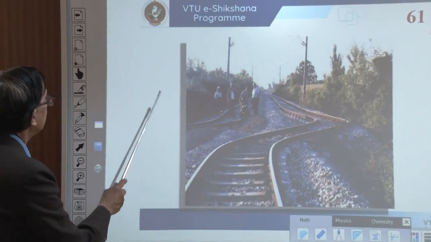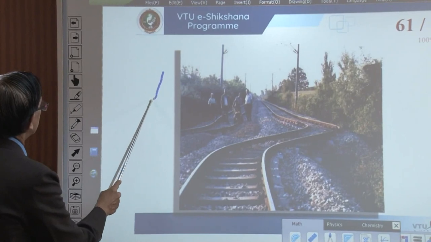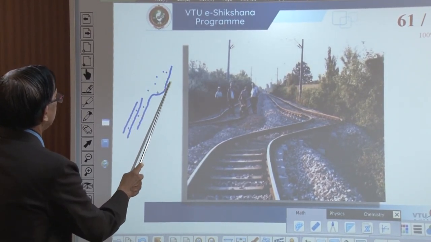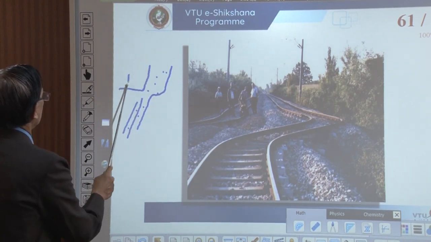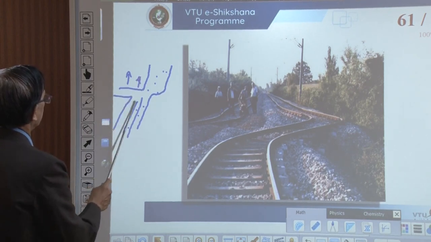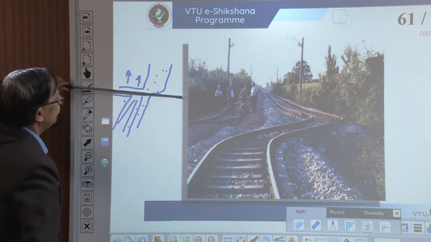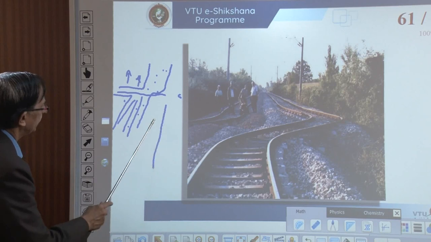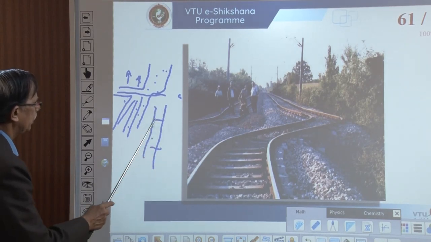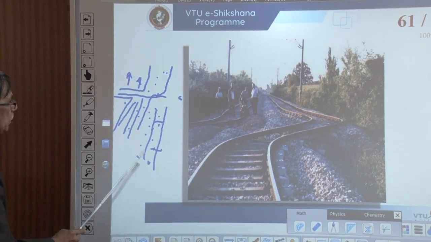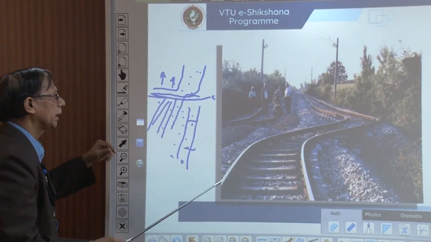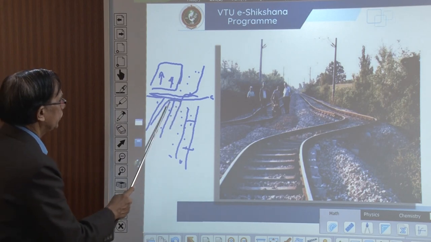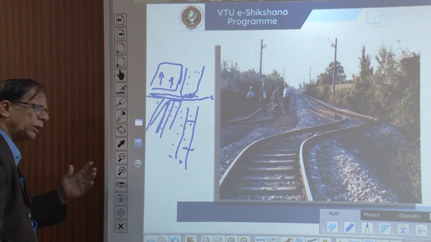Along the Karwar coast, I have seen, if this is the sea, these are the beaches here, and the sea is like this, and then we have the vegetation here, all coconut and other plantations. Now, I find something unusual like this, and here a small nala is coming. Beaches should have been continuous here. If there is a sand bed, there should be sand bed everywhere. If there is vegetation, there should be vegetation everywhere. But there is a line along which a nala is flowing. On this side of the nala, vegetation is up to here. On this side of the nala, vegetation is up to here. Beach is up to here. Here, beach is like this. Sea, like this. Something unusual.